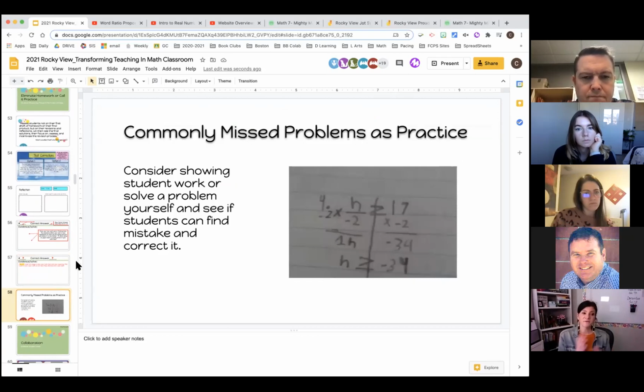So another thing that you could do just to practice instead of homework is doing the common mistakes. This is some student work, and we're solving inequalities. You forgot to flip the sign. So we look at this and we analyze it. If students are uncomfortable sharing their work, then you can do the problem wrong yourself and share it with the kids and have them analyze it and be a teacher. Every time they make a mistake, I'm like, that's amazing, because this is a really great conversation. Why did you do that? Let's talk about it. We learn from each other, and they love being able to have those conversations in my math classroom.